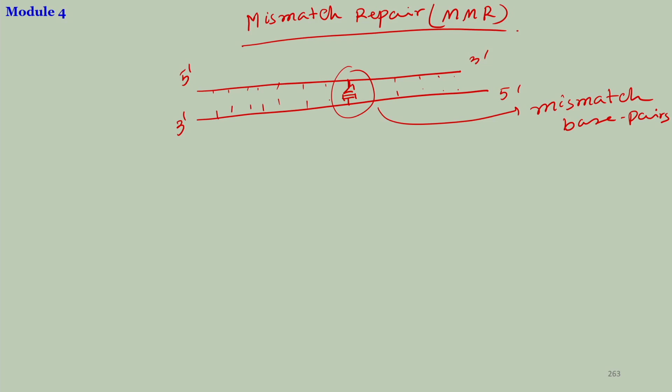Similarly, the cell also has that. Once the replication is done, the proofreading system will scan through the entire gene and try to find out if there is any mistake in its work. And here comes the mismatch. If any mismatch is located by the proofreading system, then it requires repair, and this is the system called mismatch repair. It is a little bit different from base excision and nucleotide excision.